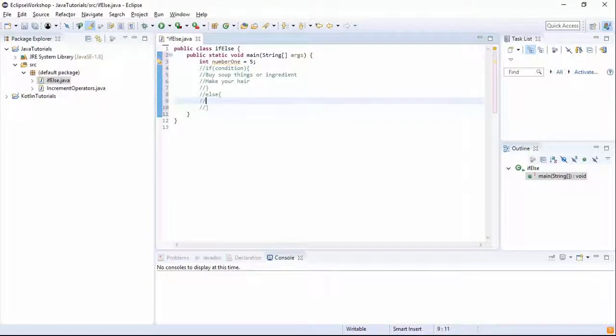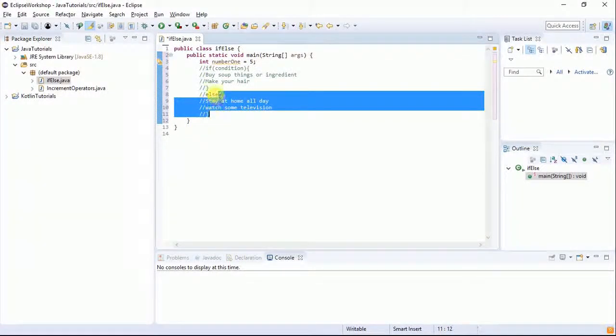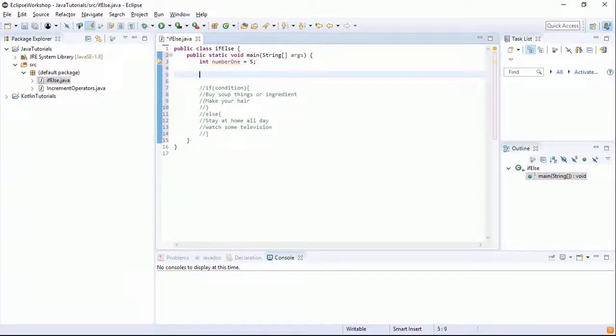So for the else, we can say stay at home all day, then watch some television. If this condition is not met, then the first block of code is not carried out, and this one, from this opening brace to this closing brace, will be carried out. Let's leave this comment here so that you can understand it.